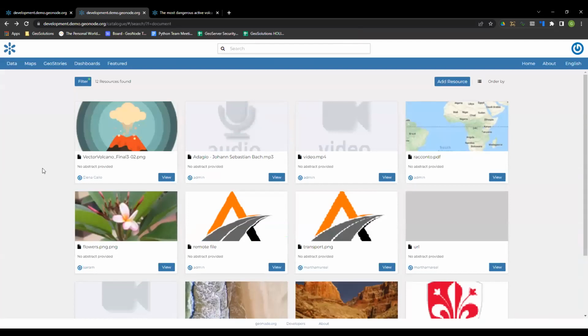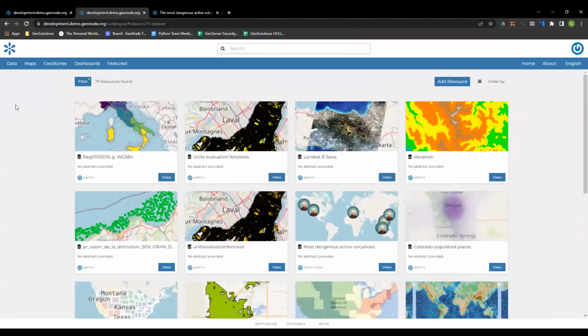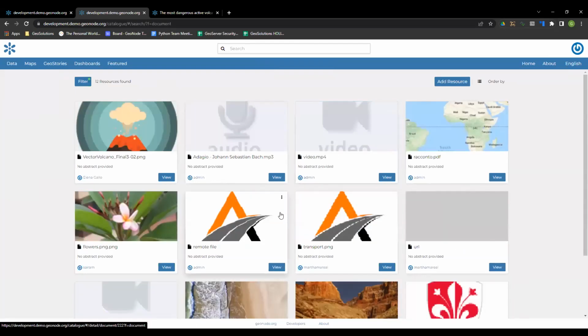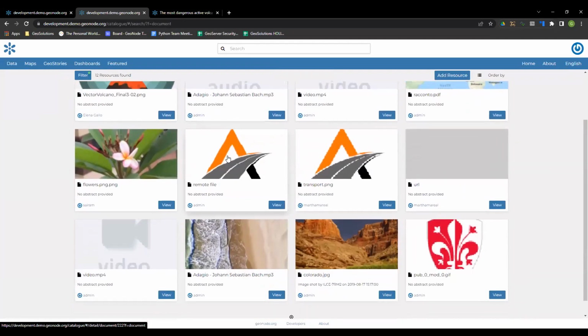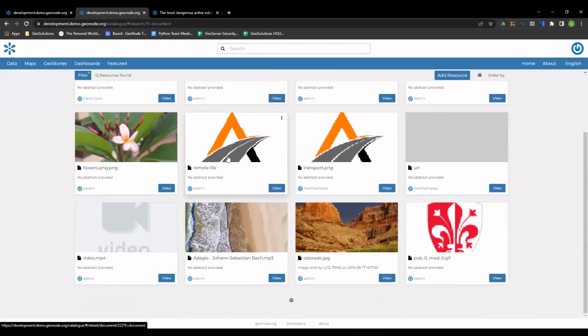And we are adding more viewers for additional data types. One work in progress is to provide viewers for non-spatial tabular data. Because at this moment, when you talk about data sets in GeoNode, we are talking about geospatial data sets, either raster or vectors, but not an Excel file or a CSV. In those cases, you have to upload them as documents at this moment, and they will be treated as documents, without distinction between a CSV and a Word file.